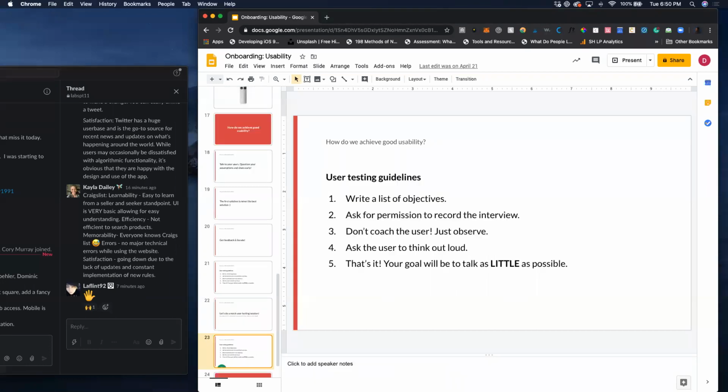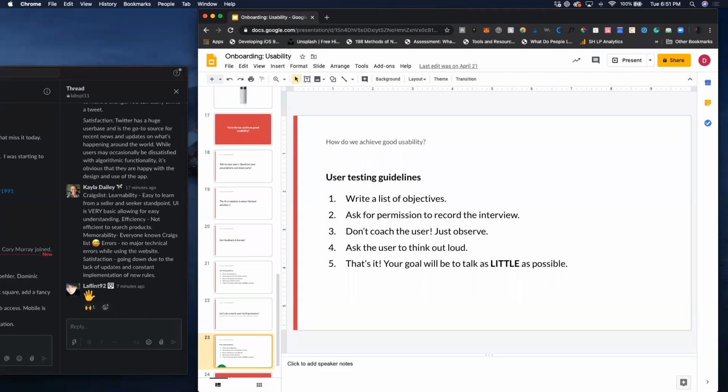But in summary, some of the testing guidelines when you're speaking to users and setting up user interviews are to, again, start by writing down a list of your objectives. These should be objectives that you want to learn from the interaction with your users about their experience. Next, make sure that you are asking permission to record their sessions.